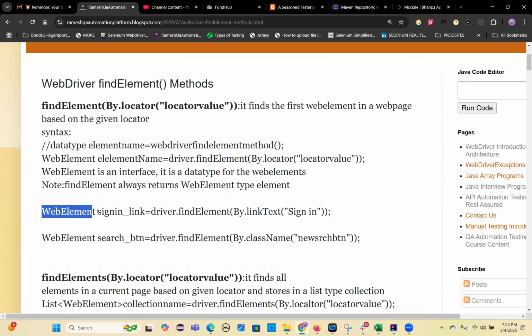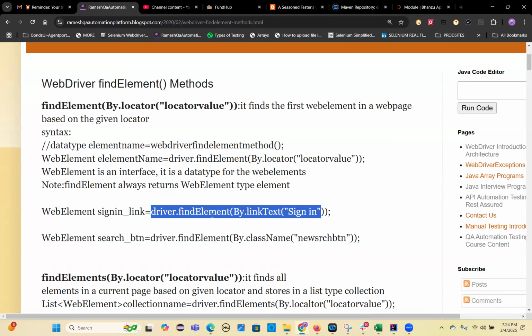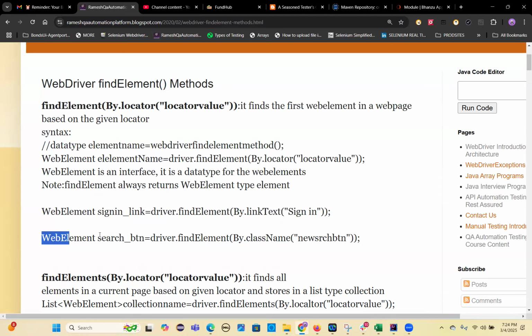That's the syntax I have already explained, and one more time I'm showing you here. driver dot findElement by dot linkText to sign in. WebElement search button equals driver dot findElement by dot className new search button.